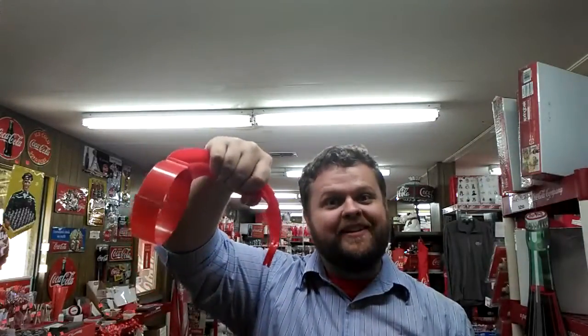So this is it — a little circle, a little handle thing, and then this hook at the end. Of course, a couple of Coca-Cola branding, which this is the company store — all Coca-Cola stuff, by the way, if you didn't know. So what is it? Well, this flips over, then you slide this over a two-liter bottle, the hook goes around the lip thing, and then when you unscrew you can pour the two-liter. Isn't this cool?